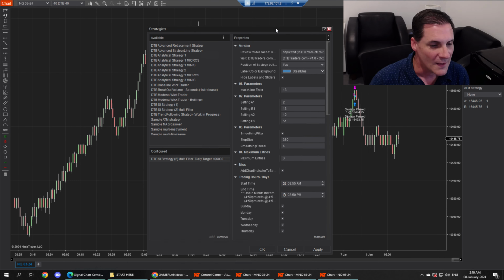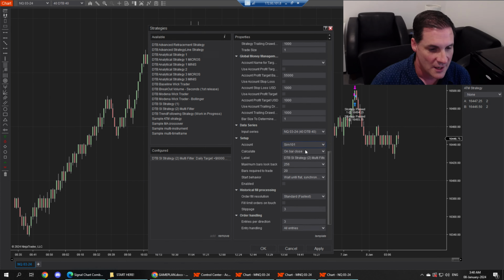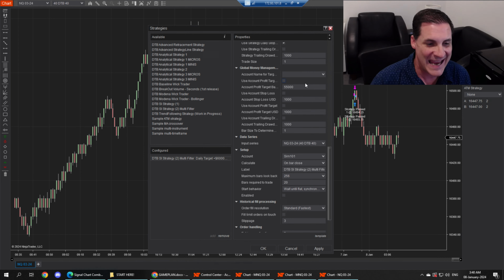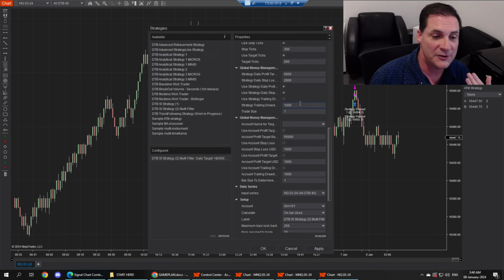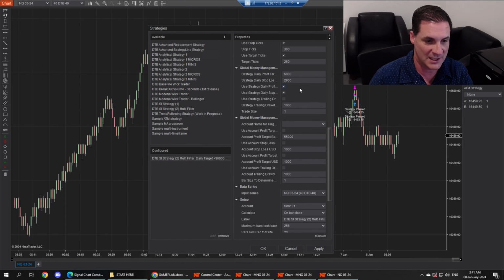There's a few settings in here that you could change, and those are relating to the account daily target. So with this strategy, you're able to set up a strategy target which is programmed to target $6,000 a day profit with a maximum of $2,900 loss. But if you are running multiple strategies, you can actually create an account daily target and stop, which I don't believe anybody else has.